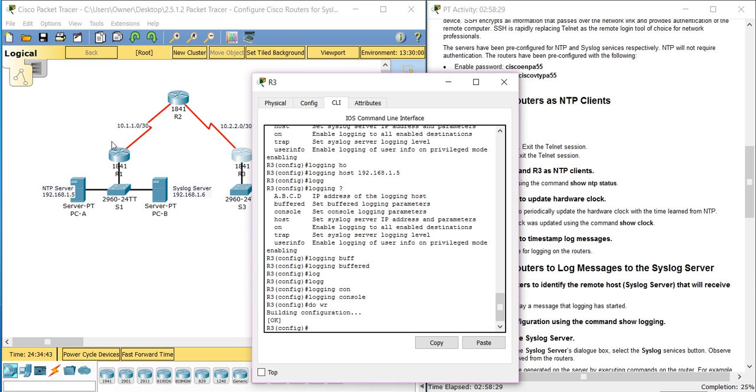Now the reason we use this logging on command is that we are enabling the logging using this logging on command, and now we also use the buffer command. Logging can be turned on and off for this destination individually using this buffer command.